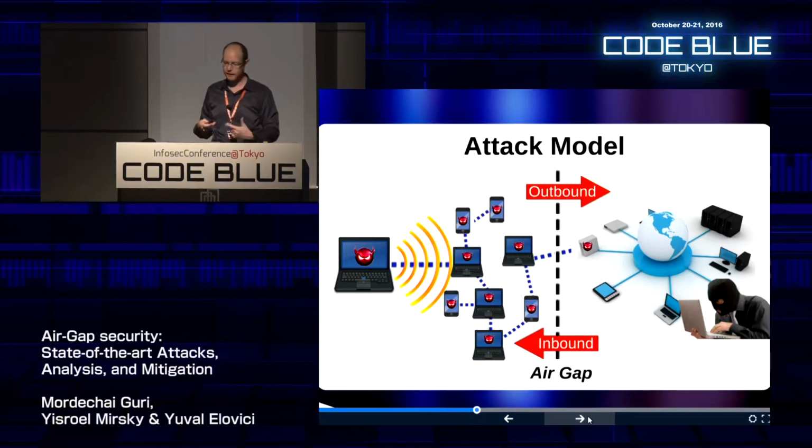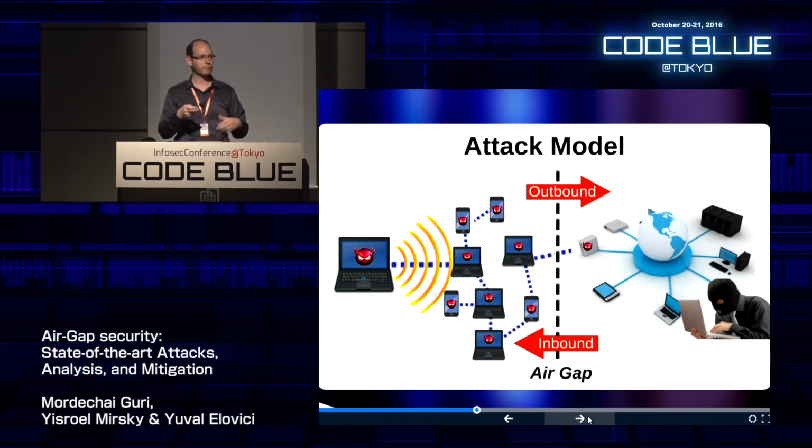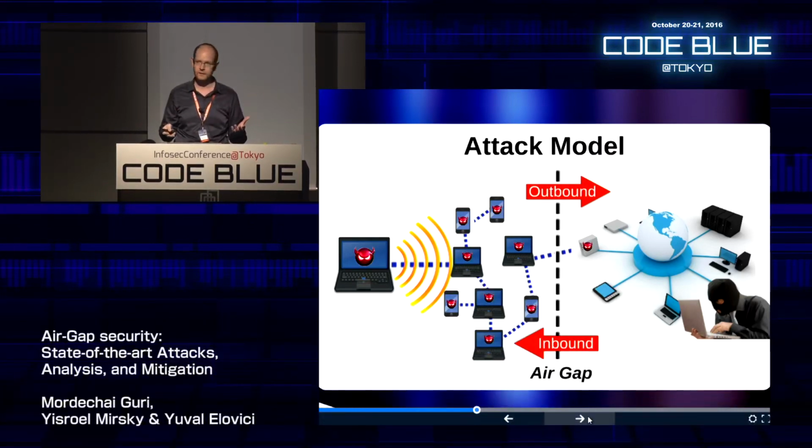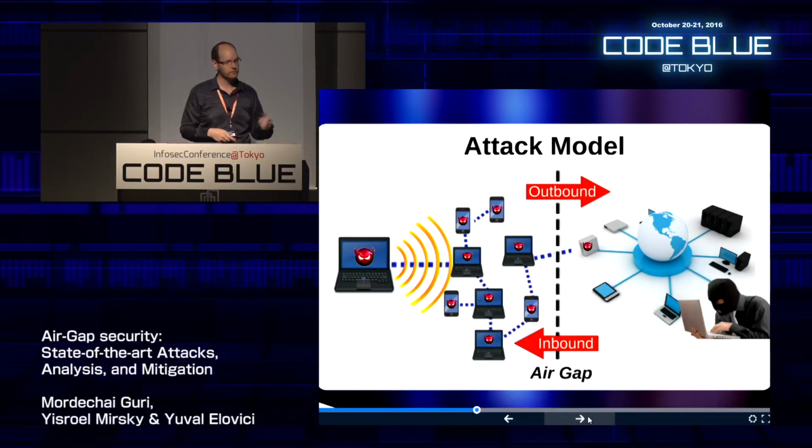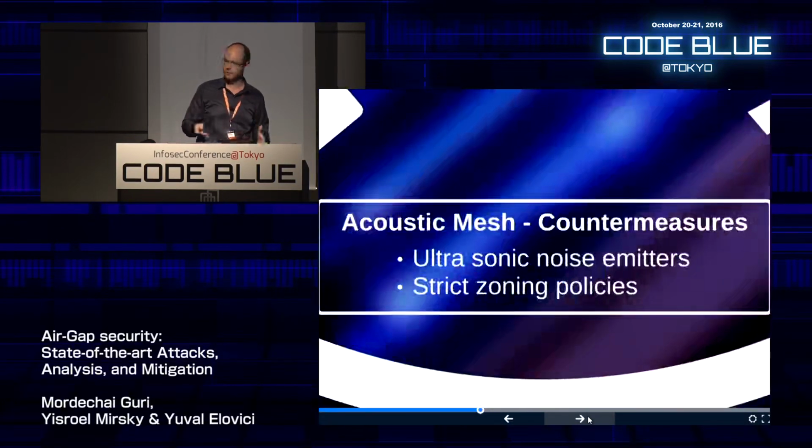So the attack model here is you have some sort of mesh network on the air gap side, where one computer holding the asset transmits the information to another computer nearby, and it goes through a random chain in an ad hoc manner until it reaches a computer that's connected to the internet. Then that computer transmits that information directly to the attacker. And vice versa: if the attacker wants to send a command to the computer inside the air-gapped network, the same process can follow.